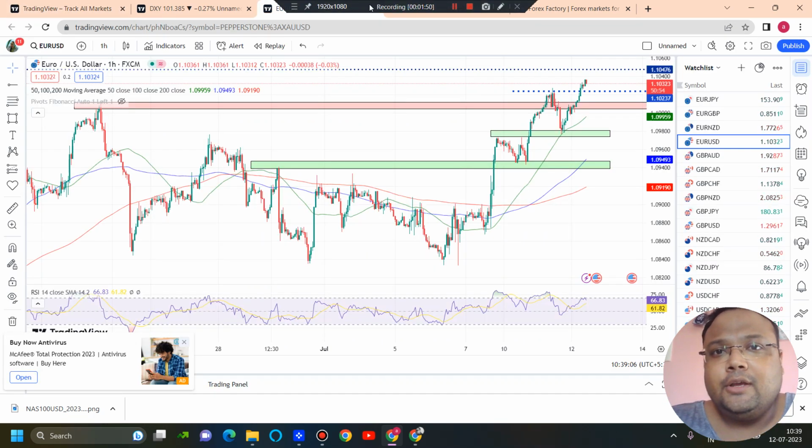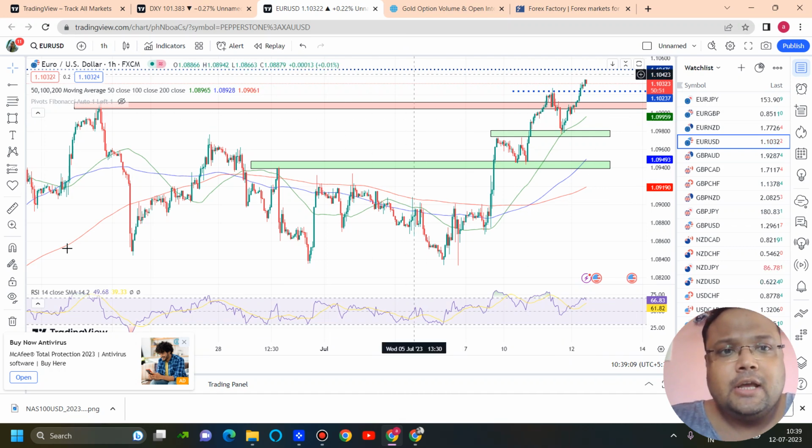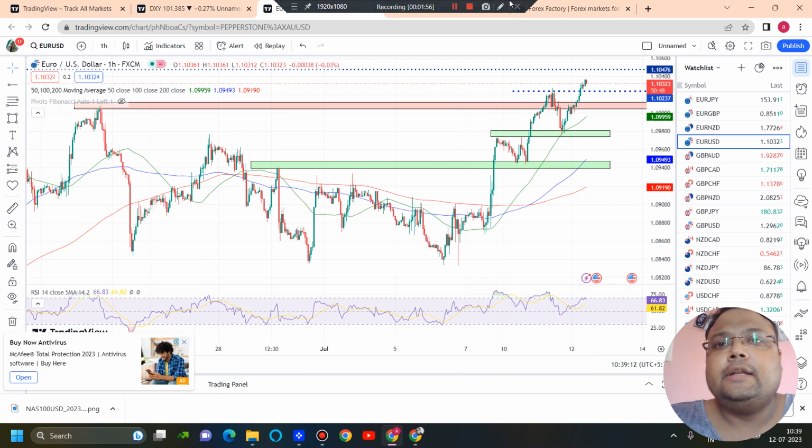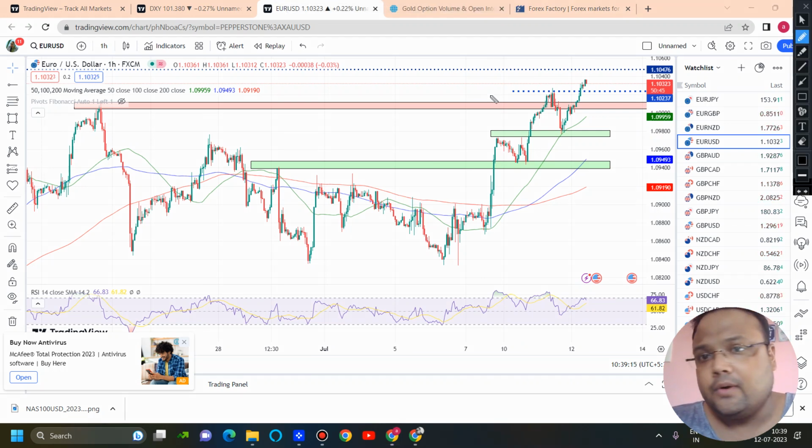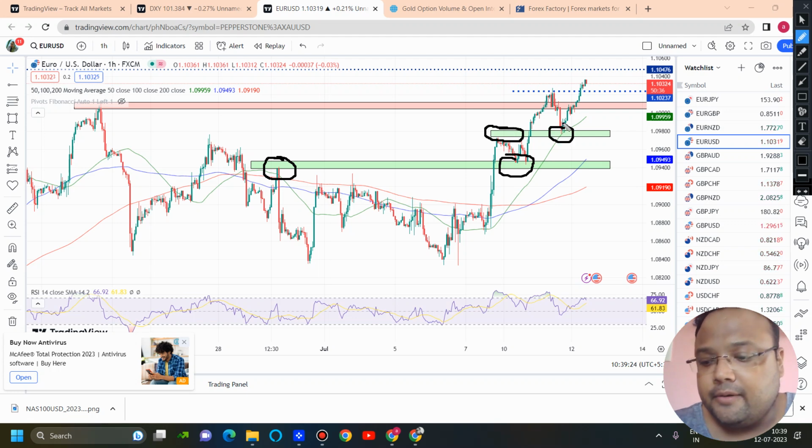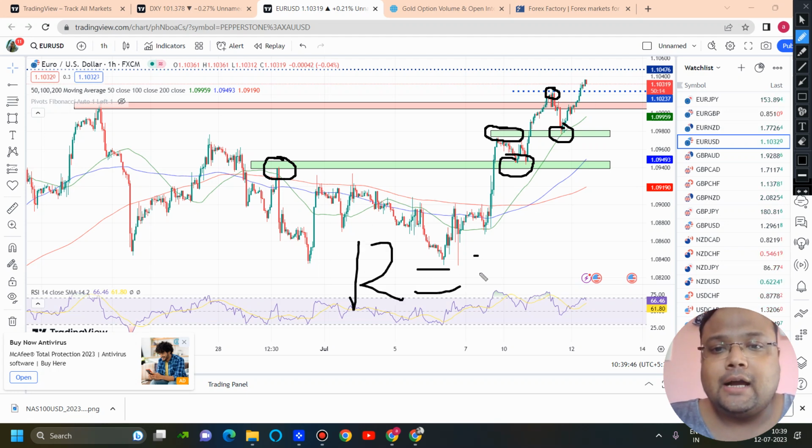Now let's talk about Euro USD. Euro USD is bullish, and if you look at the chart carefully, you can see that price action is really working very well. Previous resistance acted as support here. Here also the previous high acted as support. This high is also going to act as support right now because R equals S all the time, and in a market that is extremely bullish, previous resistance works as support and we see the market bouncing. Right now Euro USD is standing at 1.1031.